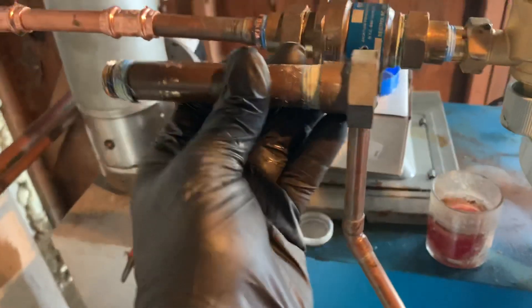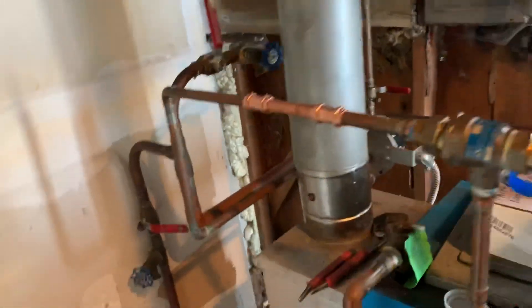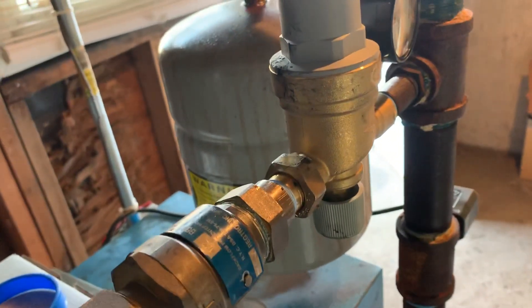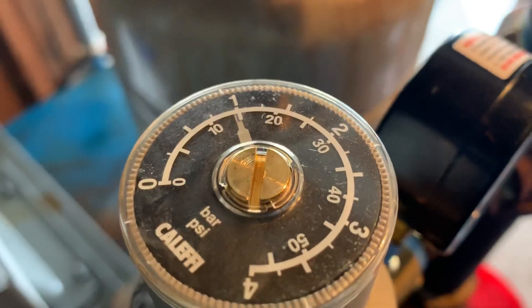The pressure is at zero and the boiler is still kind of hot. Where we had the Tayco pressure reducing valve, I just attached the half-inch backflow directly onto the Kaleffi and made up the difference with two press couplings. Literally this took me 90 seconds from cutting to ready to turn the water on. We're going to fill up the system right now and momentarily we'll see the pressure start to rise — we're set for 15 psi, which is okay.